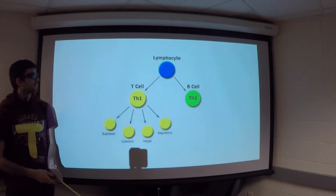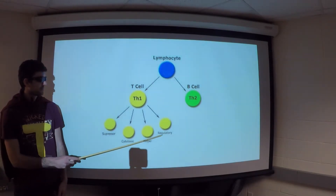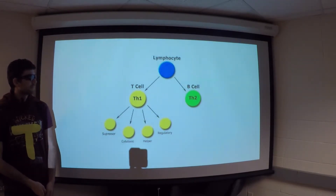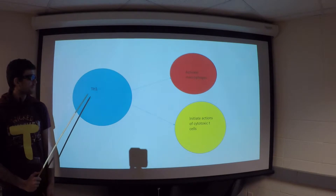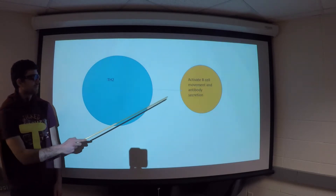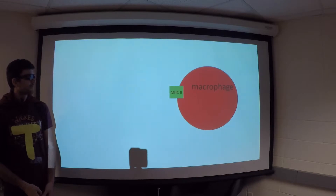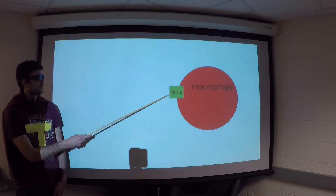There are several different kinds of T-cells: cytotoxic T-cells, helper T-cells, and regulatory T-cells. Helper T-cells choreograph the activities of other immune cells and are by far the most numerous. There are two types of helper T-cells: Th1 cells that activate macrophages and initiate actions of cytotoxic T-cells, and Th2 cells that activate B-cell movement and antibody secretion. Helper T-cells Th1 are capable of recognizing antigen-borne molecules such as antigen-presenting receptors on macrophages, such as MHC-2.